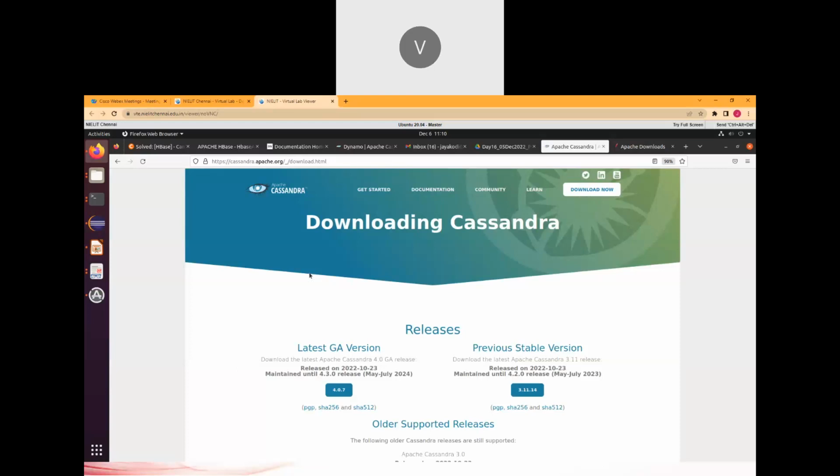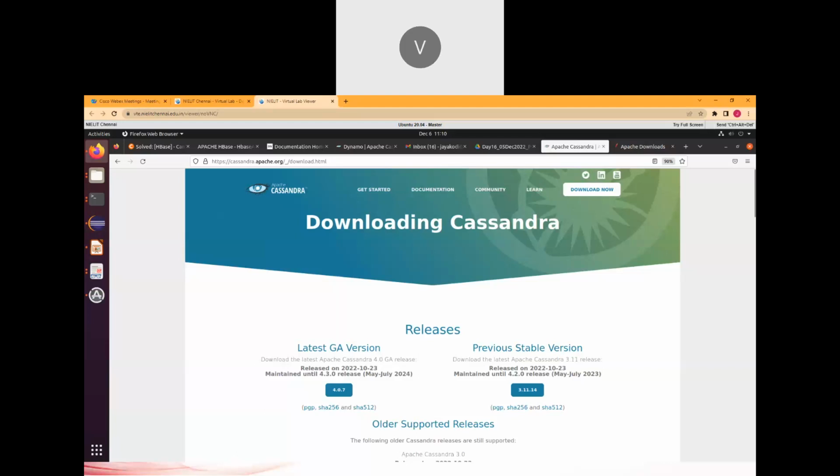No, I'm trying on my personal laptop. What is the error? Secure connection failed. Is the internet fine? Yes. Are you trying to download it from the Firefox of Ubuntu? Yeah, correct.